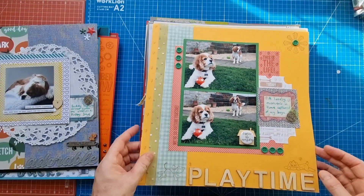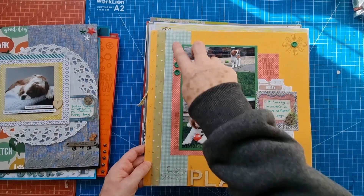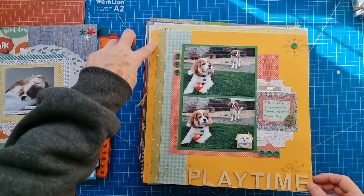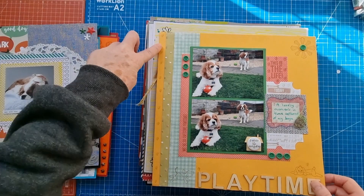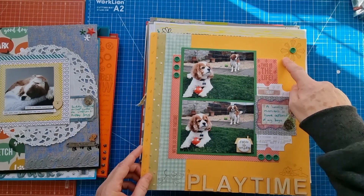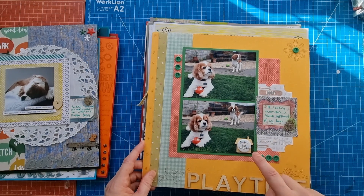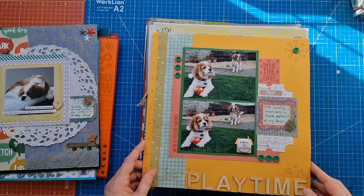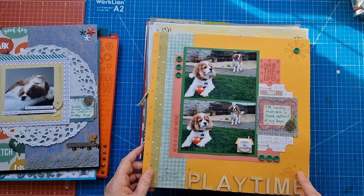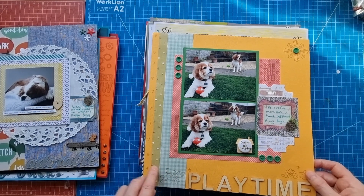This is Elvis and Bud in the garden. There's a wood title, textured cardstock, some two by twelve pieces layered, and again I've left some of the textured cardstock showing. I've stamped little butterflies with a button in the middle, buttons, a dog tag, a flare piece on top of a wood house, some layering of patterned papers, a stamped doggy, and another stamped doggy - a lovely moment in time captured of my boys.